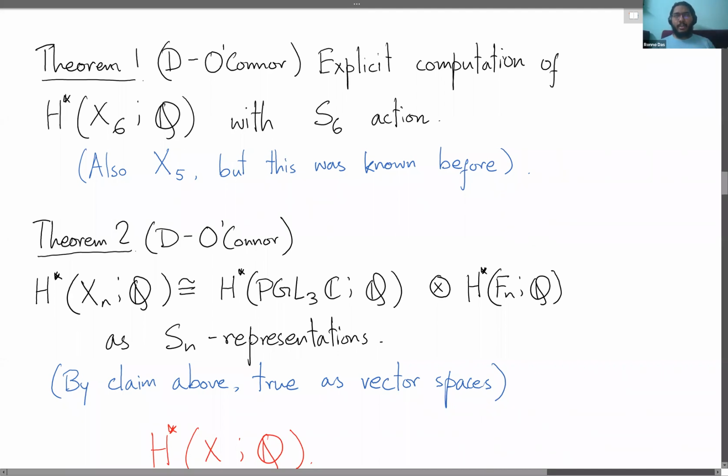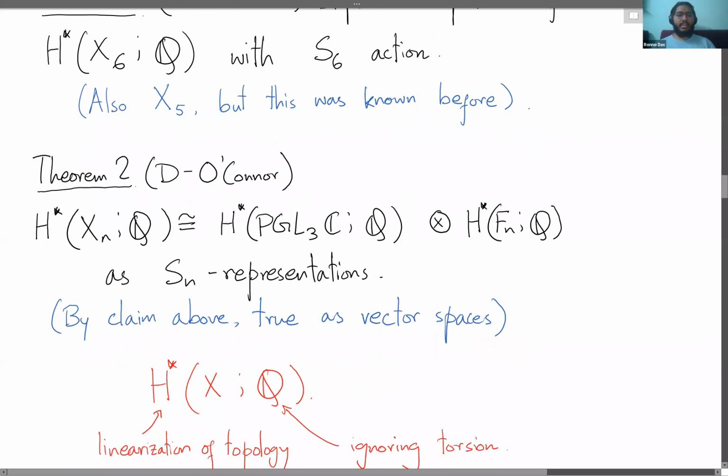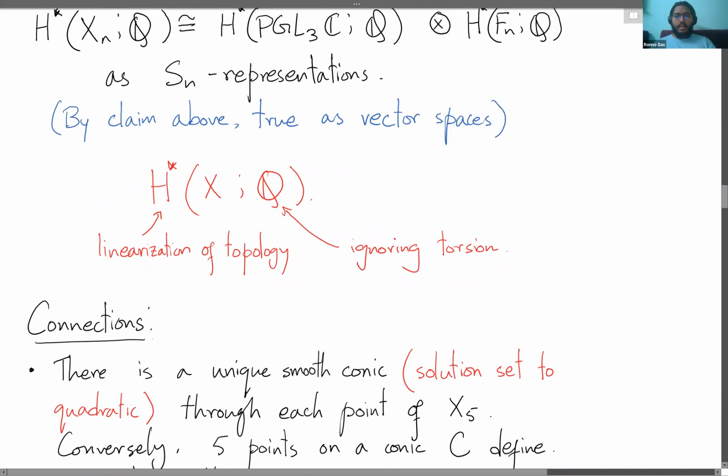Below 6, 5 was known before, but maybe not in this form, but something equivalent to this. 4 is easy just from our description of it being equal to PGL3C. 1 and 2 are really simple. You can write down those spaces without much effort. 3 is maybe not trivial, but if you know the things that go into computing cohomology, I can explain it to you in like half an hour, the whole computation. I can give you all the details in half an hour. Okay.